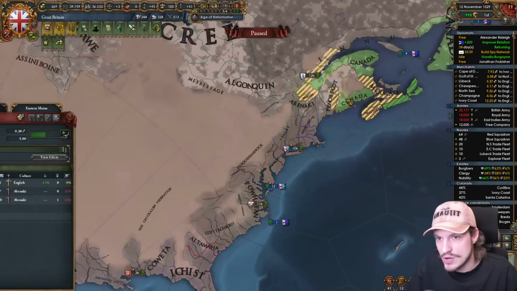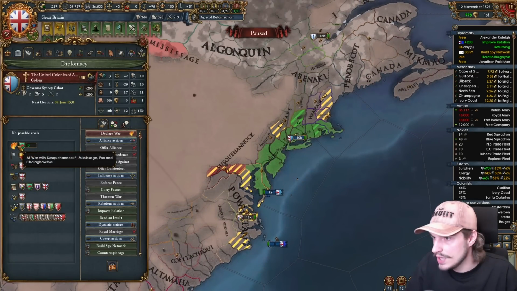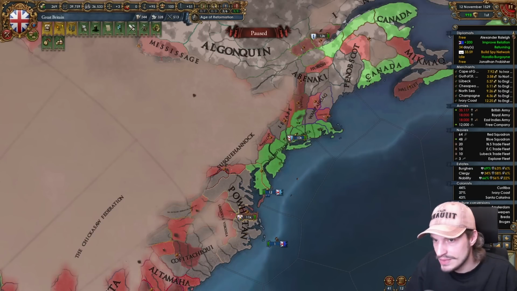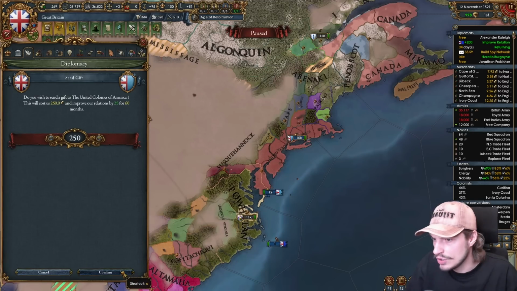And look, man, my guys are actually already starting wars. The United Colonies of America have declared on, I'm not going to pronounce that, Fox, and not going to pronounce that. I wonder if they can beat them, man. They probably should be able to. Let's send them a gift right here to help them out a bit.